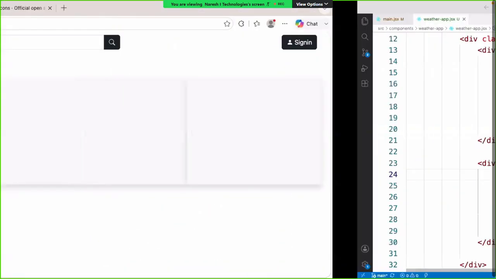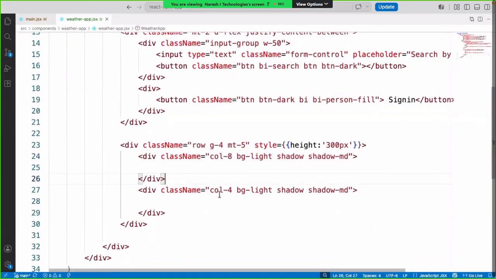Not in the main itself, that's enough. So this is the design.